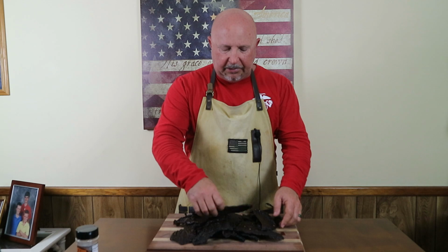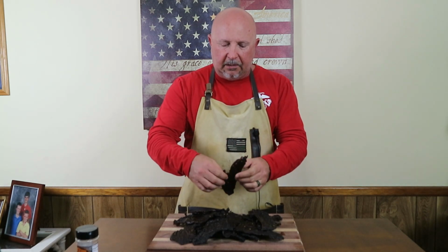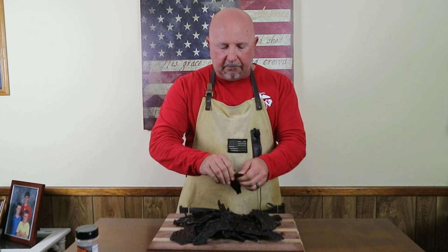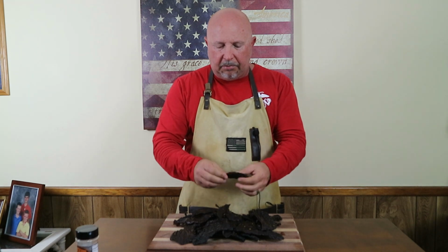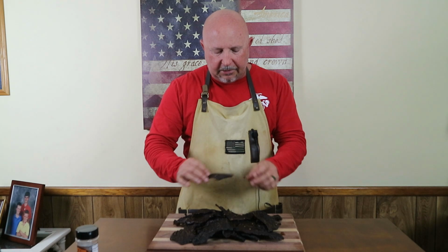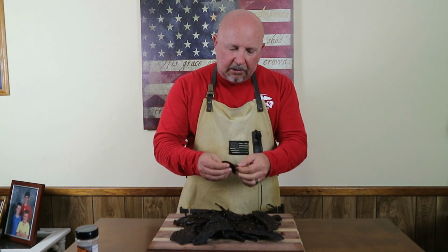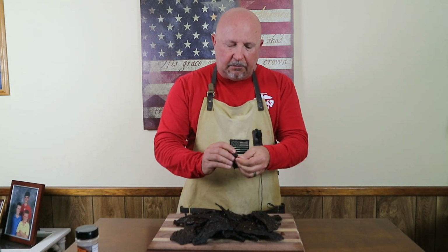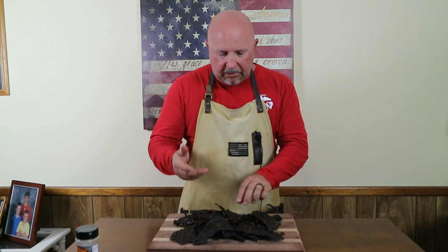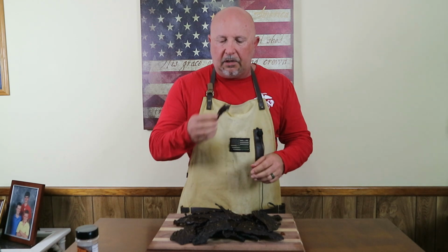For example, this piece right here. And you can see the crushed red pepper flakes on there, and it does have a little bite there at the end. But you can see it tears really, really good, but it's still got a little bit of a chew to it as well. How do you know that jerky's done? Well, when it tears like that, and you can see the little strands come off of it, to me, that's when I can tell that it's done.